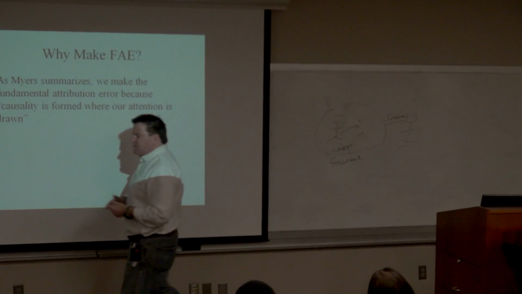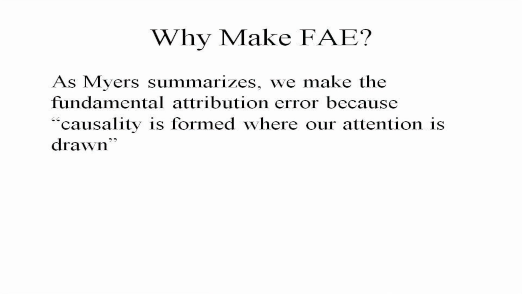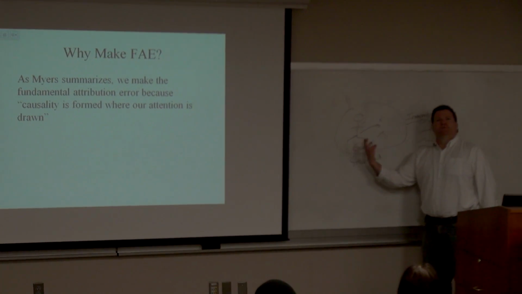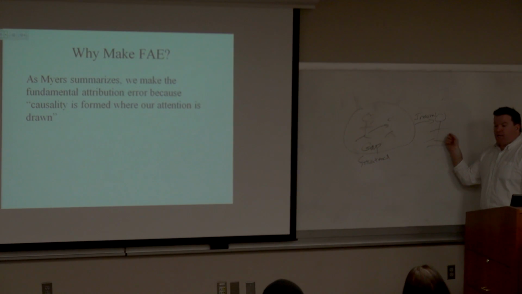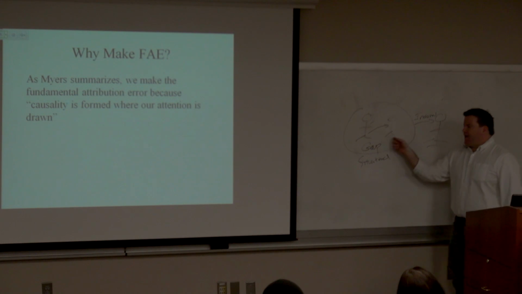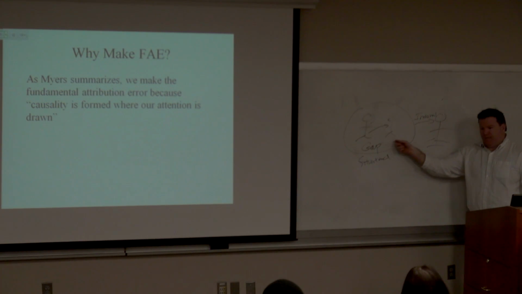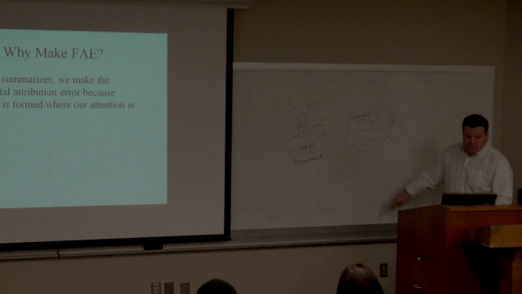The reason we do this, psychologists argue, is where our attention is drawn. People argue that causality is formed where your attention is drawn. If this person is a part of my group, that may be what I focus on. If this person is not part of my group, all I really focus on is that I see them showing up late. So it's what takes precedence in my explanation. I cut myself slack. I'm going to cut my group slack. I'm going to cut my culture slack. You see how this is going to work. Because this person and their friends are going to be doing the same thing.